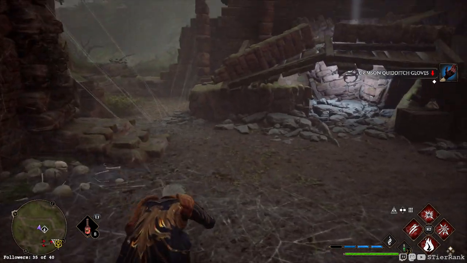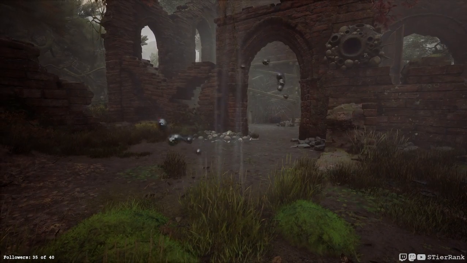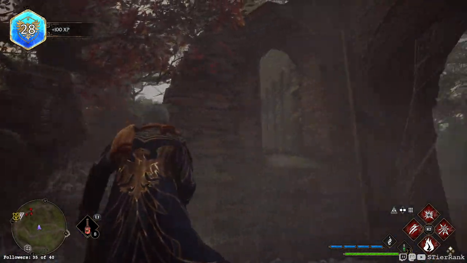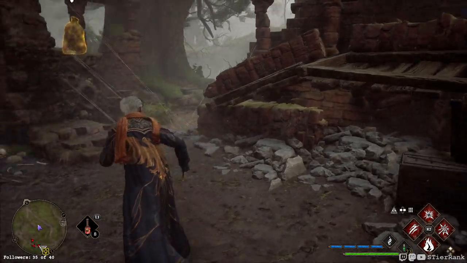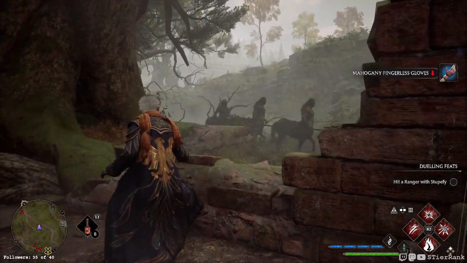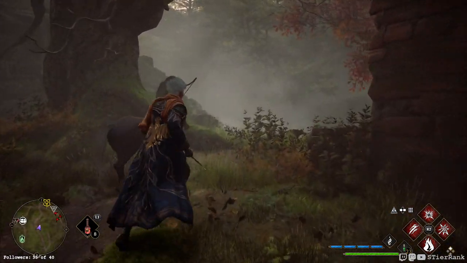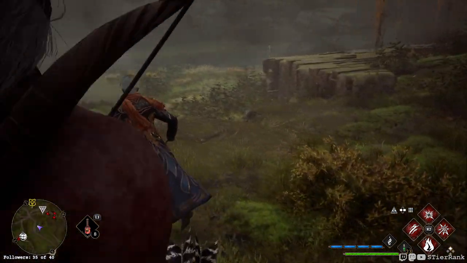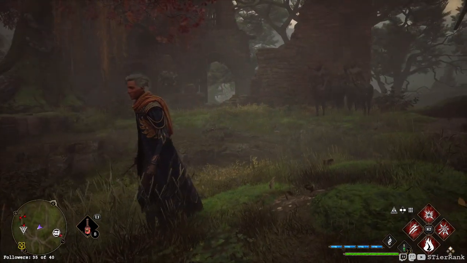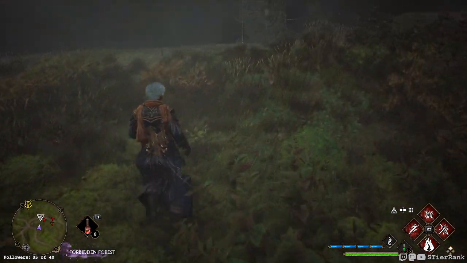Alright. This one was over here. That wasn't so difficult. Can't see if there's anything else. Revelio. Doesn't look like it though. I think we've already picked it clean. Oh, here's a bag. Oh, what's up, centaurs? I wonder if they're about to go into a fight here. I seem to just be hanging around.